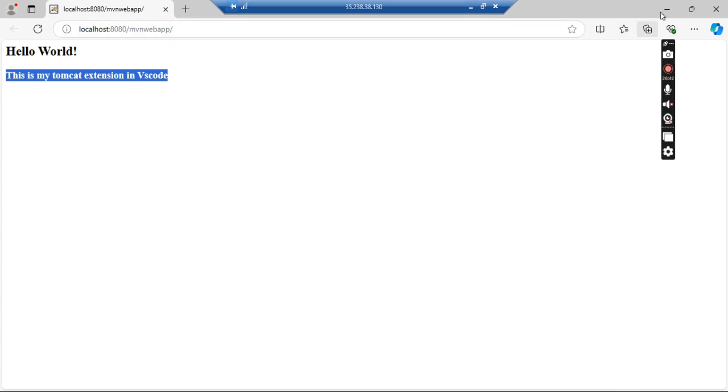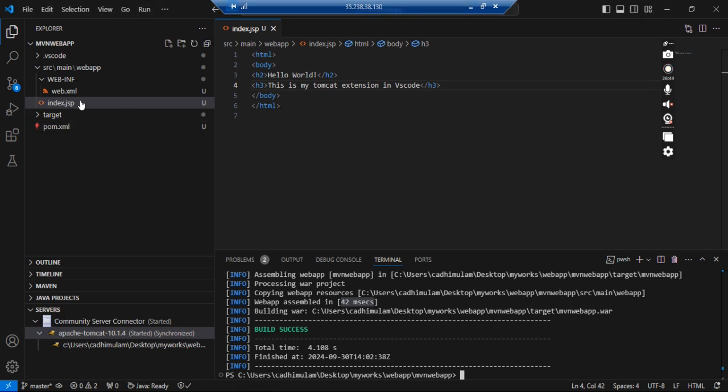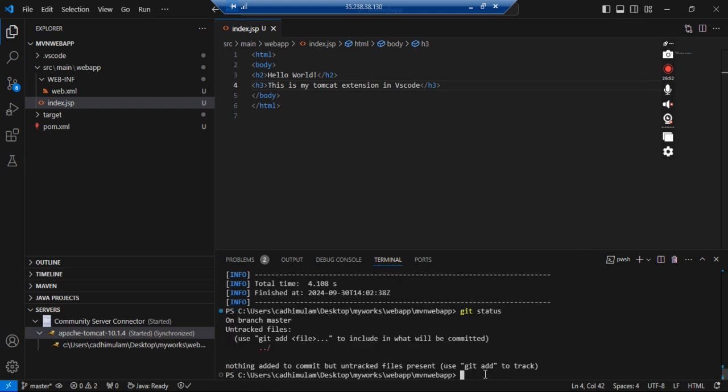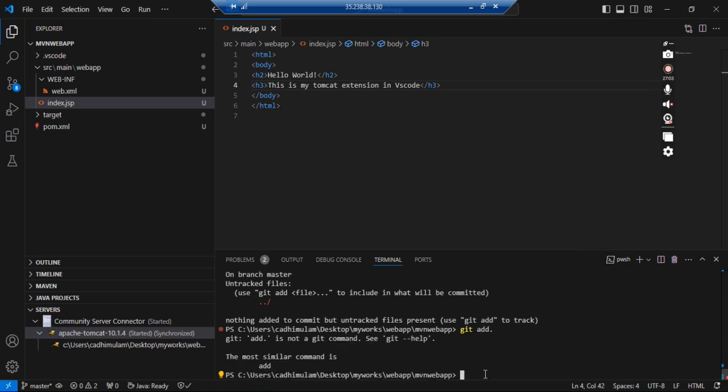So the other steps are normal. We have already modified this. Let us go for git status. There are a number of files that we need to add. Git add.